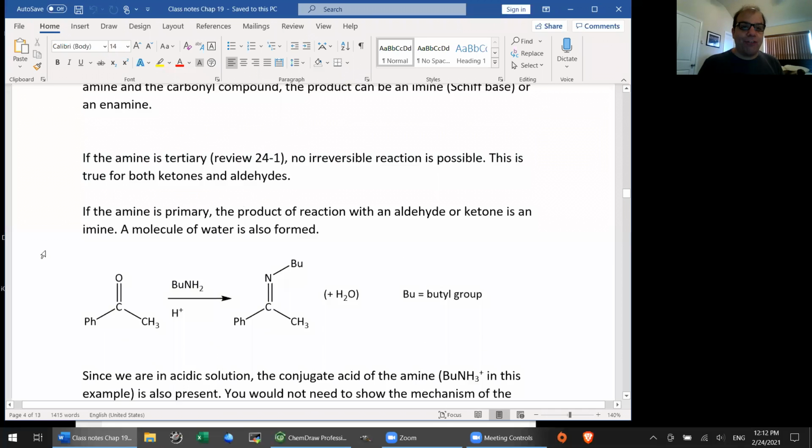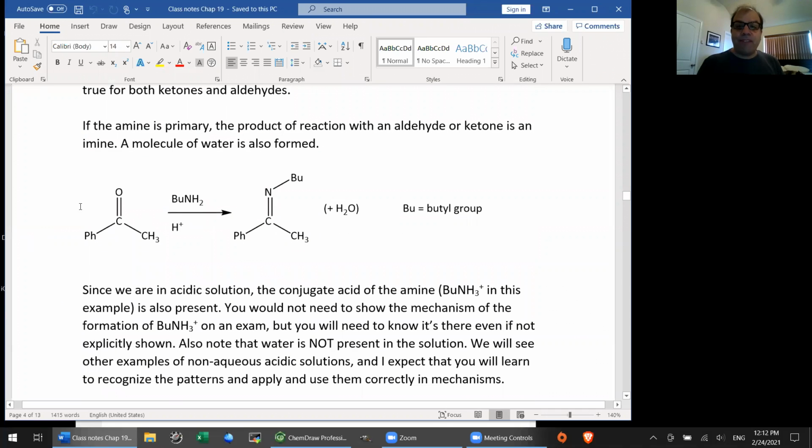No irreversible reaction. If the amine is primary, that's the second simplest case. Then again, in the presence of an acid catalyst, you will get a type of compound known as an imine. The biochemists call these Schiff bases. You need to be very careful when you say Schiff bases. But be that as it may, you do wind up also with a molecule of water as an inorganic side product. And in fact, it's the oxygen in the carbonyl that winds up in the molecule of water. And there's no need to memorize that. You'll see it when you look at the mechanism. It just stands right out from the mechanism.